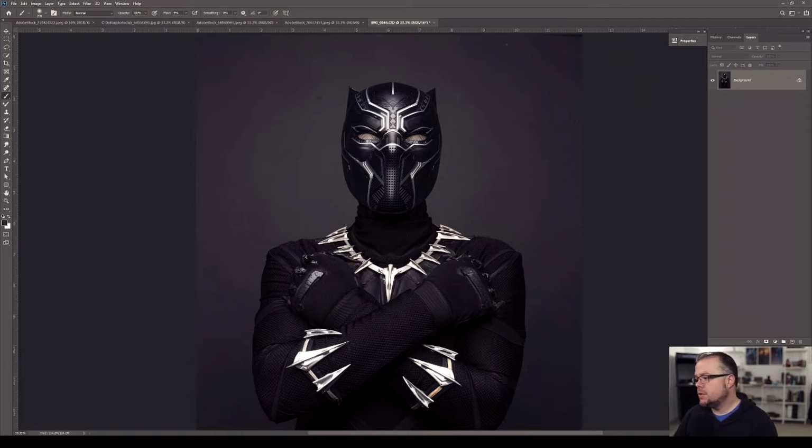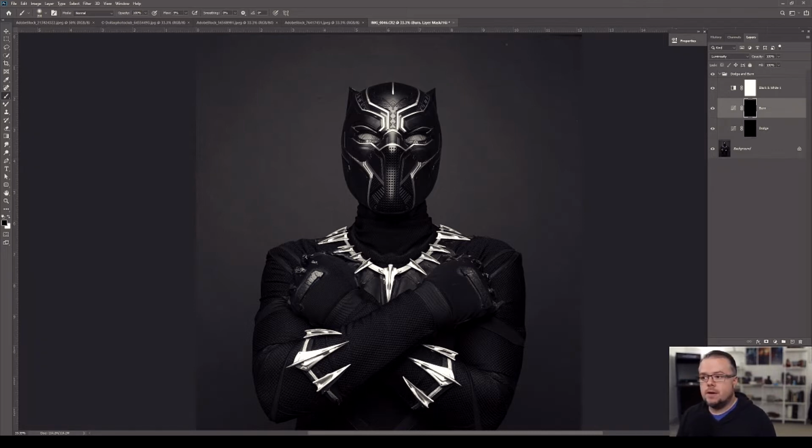So what I'm going to do is go ahead and run the dodge and burn action, which is going to populate the curves adjustment layers that I need to do dodging and burning. And if you haven't seen that beginner video that shows you how to make the action for dodging and burning, go ahead and take a break, check that video out. It's very short and will show you how to create that action itself.